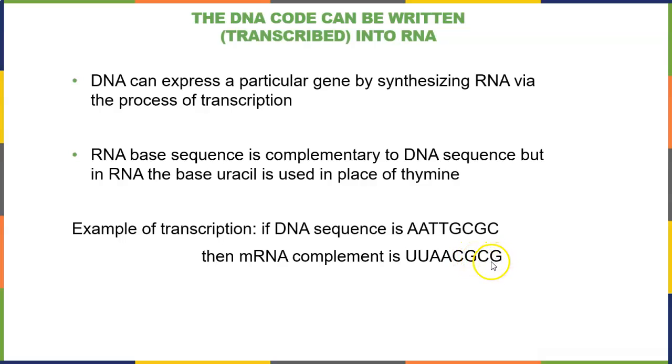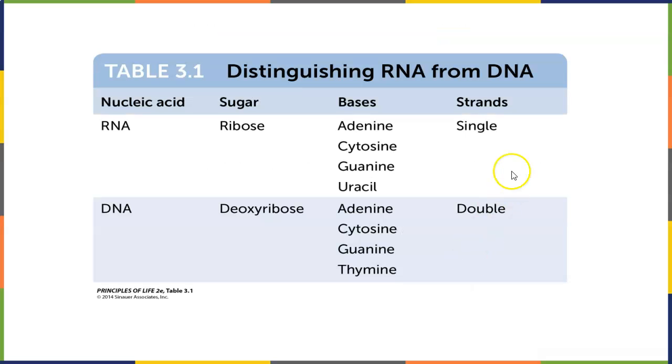And we're going to do some of this in class. We'll do some practice on this. I think it'll be useful to understanding that. So the difference between RNA and DNA is that RNA has ribose sugar, has these nitrogen bases, and is a single strand, where DNA has deoxyribose, has all of the same bases except it has thymine and not uracil, and it is a double-stranded molecule.